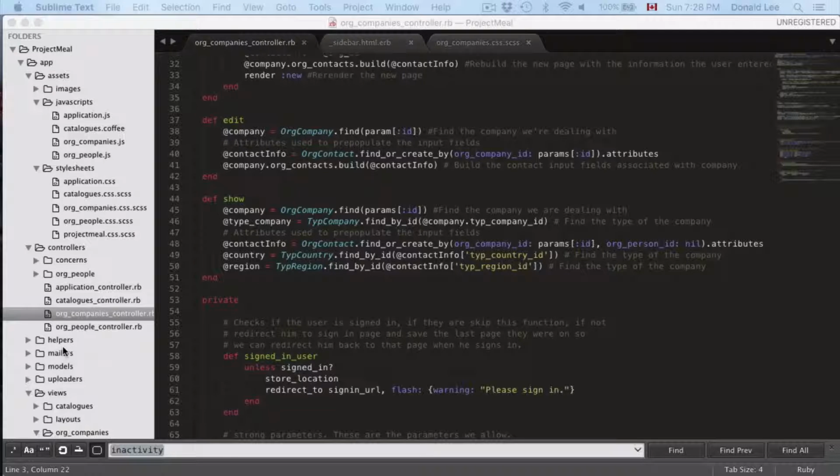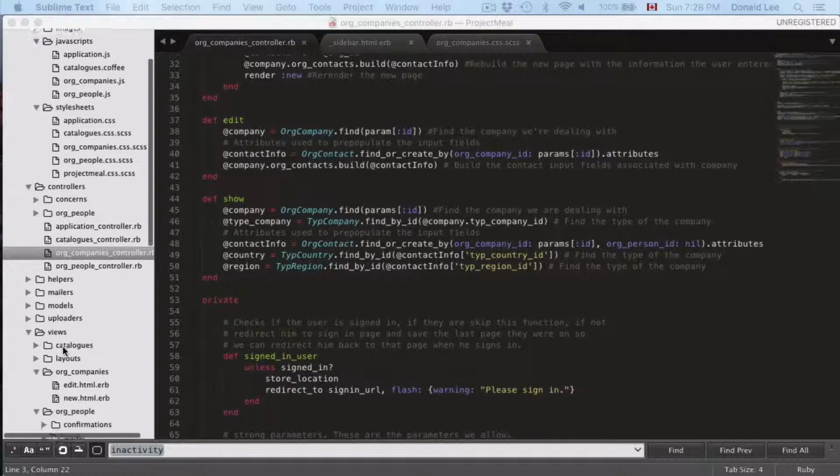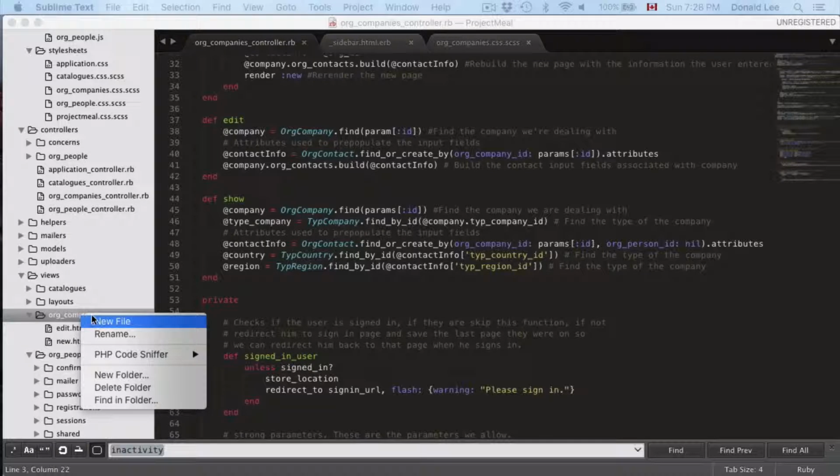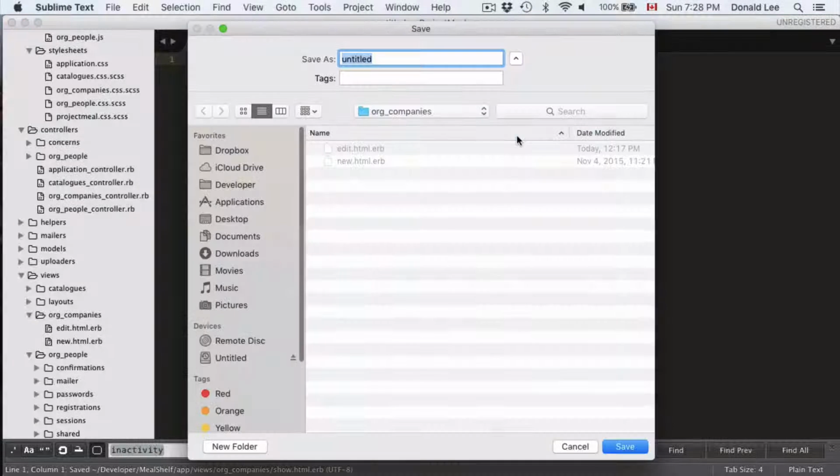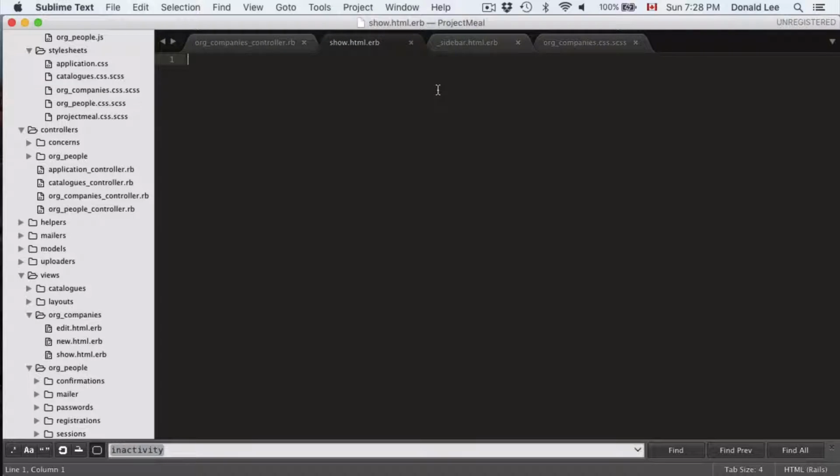Next thing we've got to do is create the view for it. So let's go to the org companies folder and create a new file. Let's save this file first, and we'll save it as show.html.erb. Again, we would need our sidebar here, so we add in our content for the sidebar and the layouts for it.